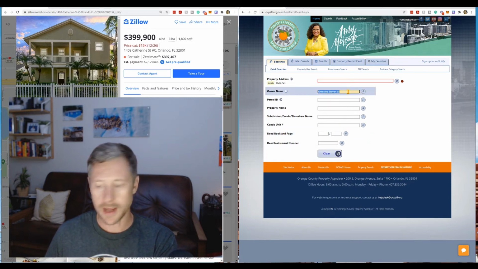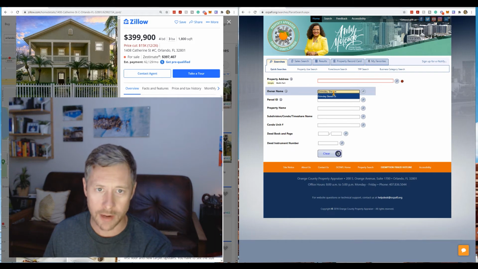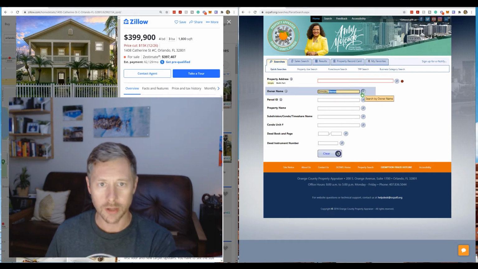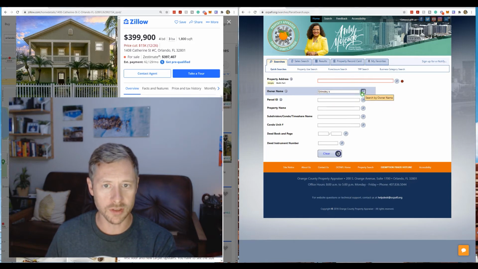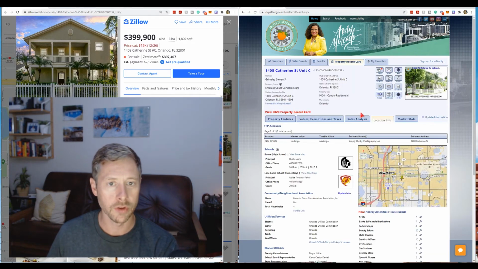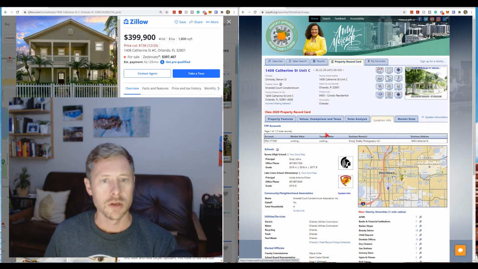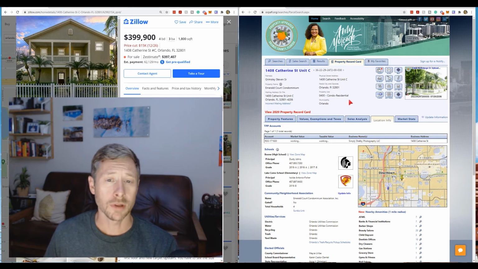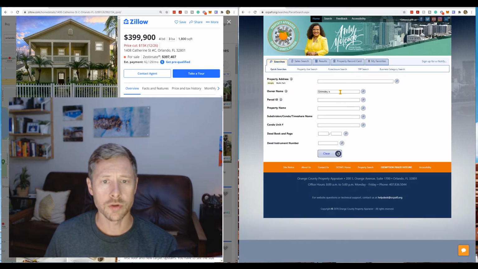Sometimes it's better to not have as much. Obviously, this found him, so that's fine. We could click on that. But let's say we didn't have all that and we were just Grimsley S. It should still bring us there. There we go. So you can see it brought us right into his record, but let me go back. Let me go here and show you something a little bit.